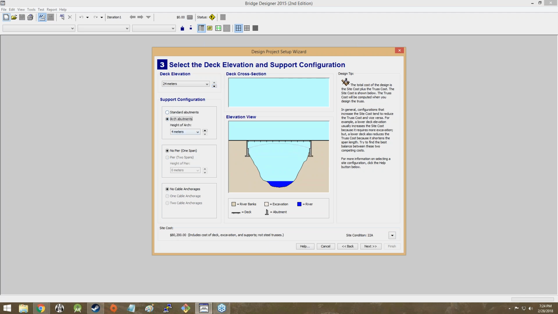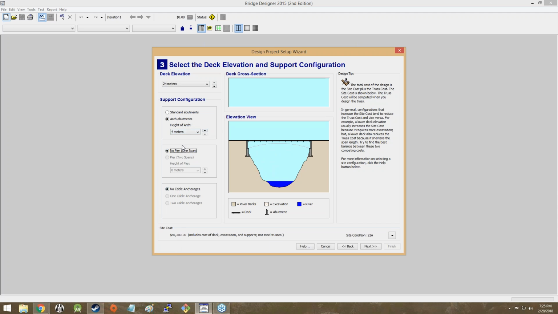And you've got different kinds of abutments, standard and arch. What these do is set the stage for basically the under-the-bridge support. So you can change that as well by making the arch taller. You can provide more support, but you're also going to make the bridge more expensive.